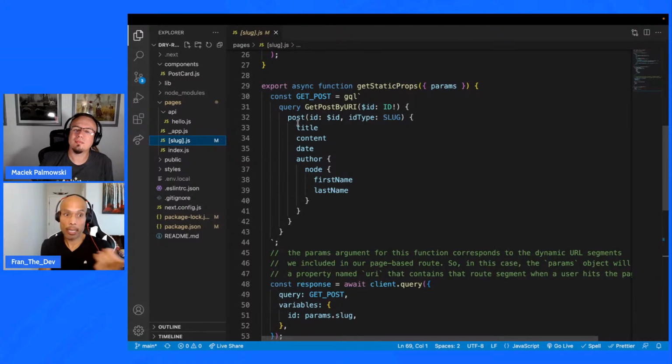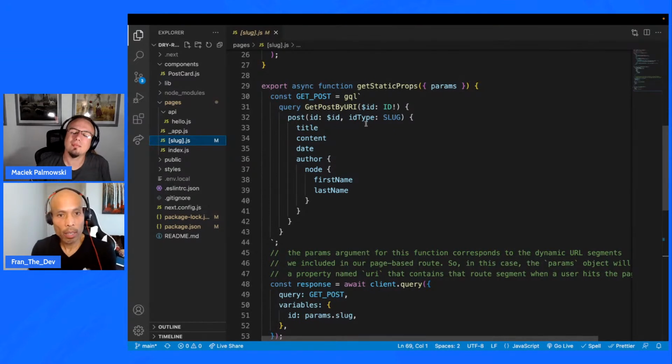It's not static like the index file. It's asking for actual details to a post with the ID type, which is the slug, and the database ID, meaning that, hey, these are the things that are going to be changing within this GraphQL query.